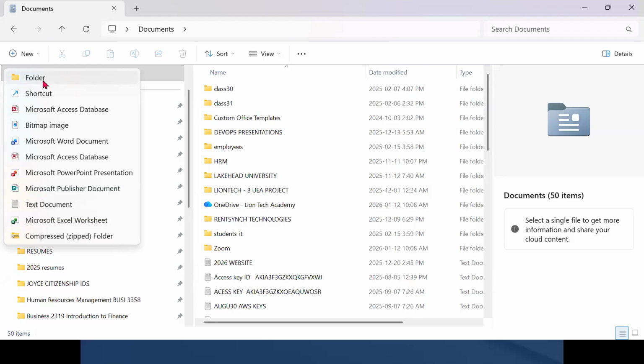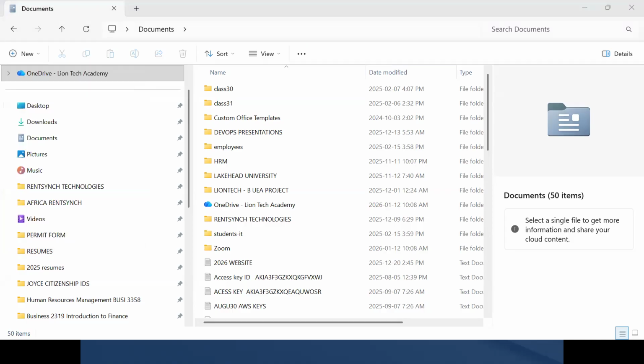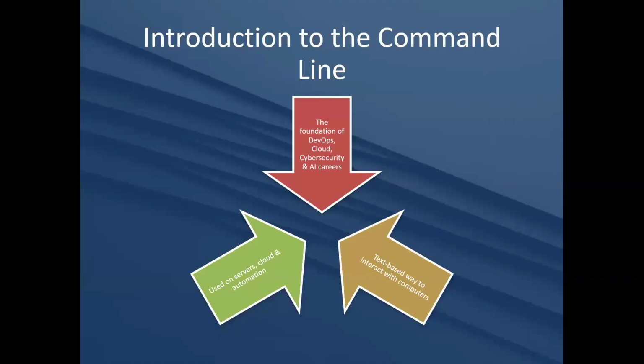And this is why you now want to learn tech, right? Can you create a folder without going through this approach? Yes, that is going to be through the command line interface, and that's what we are going to be covering in this video. I hope you are excited. This is a wonderful place to start, and you will not break your system by using the command line interface. You're going to make mistakes, but believe me, as you continue to practice, you're going to become so used to it.